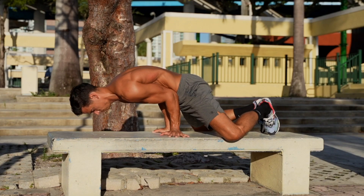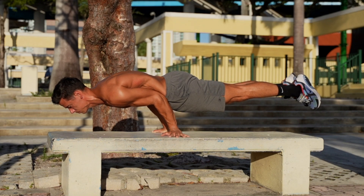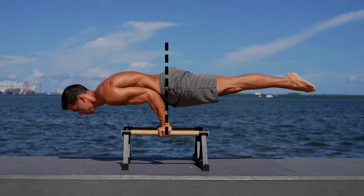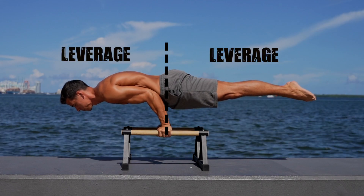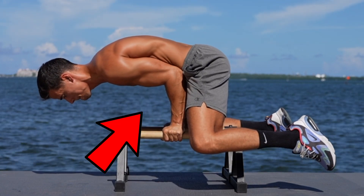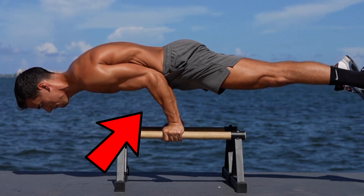The elbow lever is like a seesaw. You need to support on your hands while your body is supported on your elbows, keeping the fulcrum in the middle depending on how you hold your legs. If you draw a line upwards from your hands and consider the upper body and lower body as two leverages, you have to keep the balance between them. Since the length of your upper body is fixed but you can play with your legs, you need to adjust your elbow angle according to your leg position.